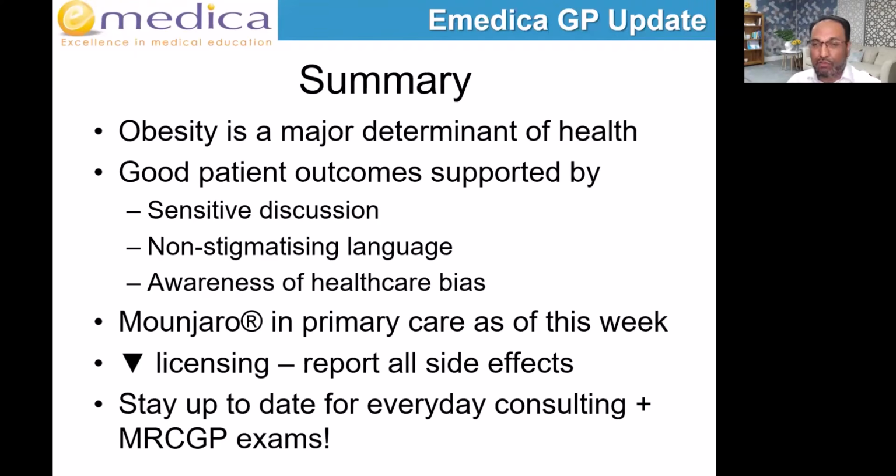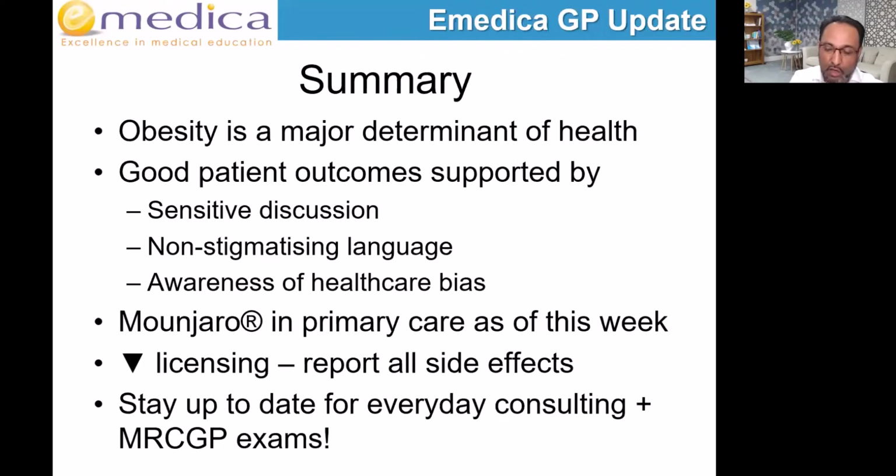It is still a black triangle drug. What that means is, because it's new on the market, for any side effect, even if it's minor, you should fill in a yellow card and send it to the MHRA. Whereas with most drugs, once they're established, the black triangle disappears in the BNF. In that situation, we only use the yellow card if they have a significant side effect and a major reaction, or go into anaphylaxis, or renal failure, or end up in hospital. Do you see what I mean?